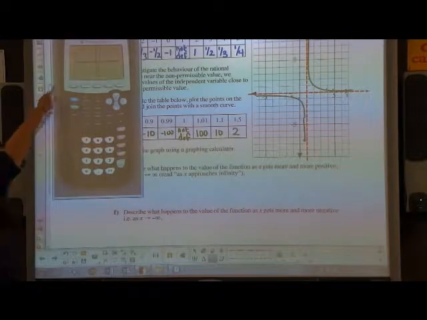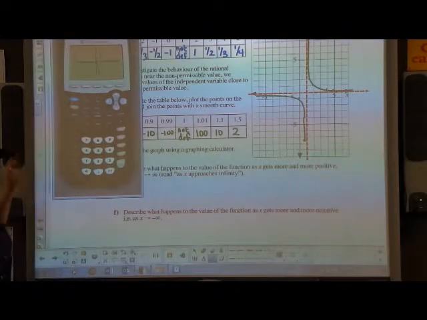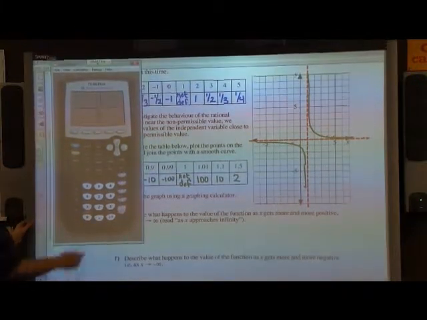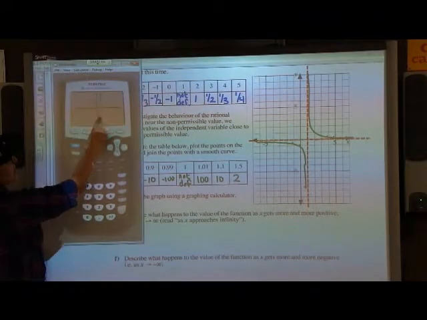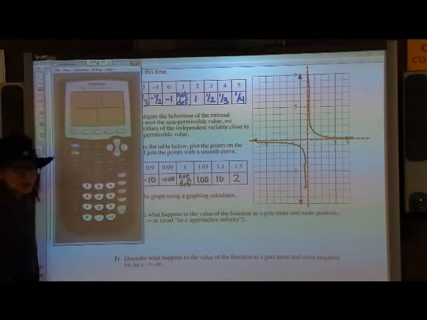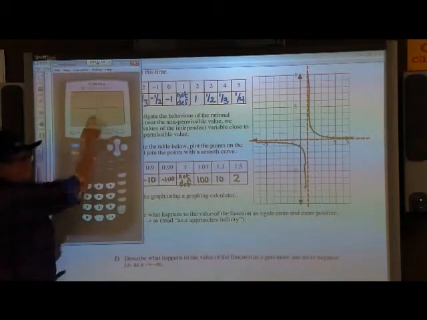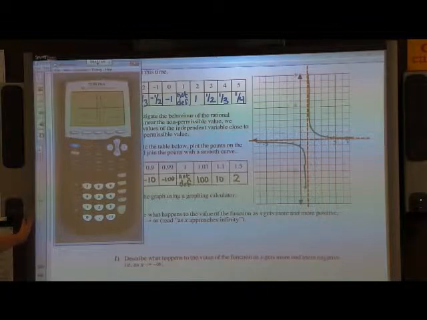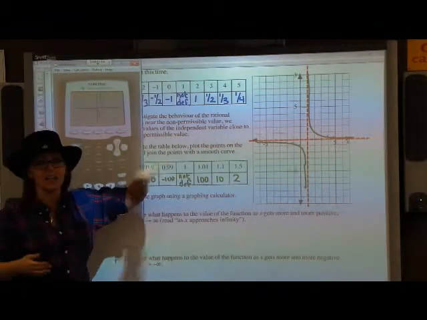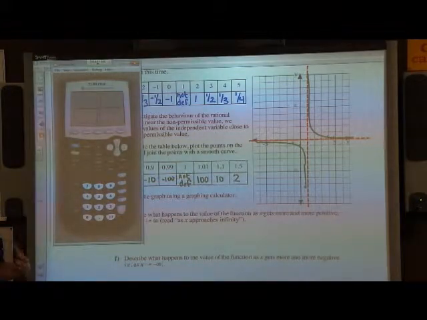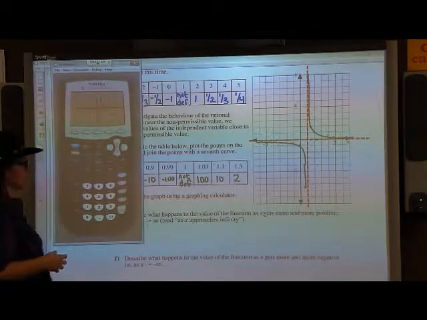Some of your calculators might just draw it like this, and some of them, when they're drawing it, you'll get this pattern that'll go like this, and then all of a sudden this mark or slash will come down, and then you'll see this. So in those cases, the calculator has drawn an asymptote, but that asymptote is not actually part of the graph. It's an imaginary boundary line. So that's why we're drawing it in with dotted lines, to show that it's not part of the function itself. It's a characteristic of the function.